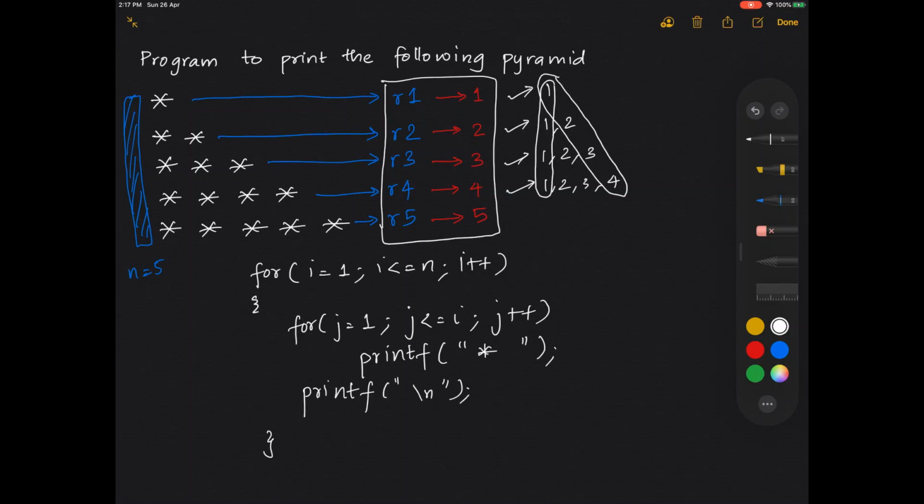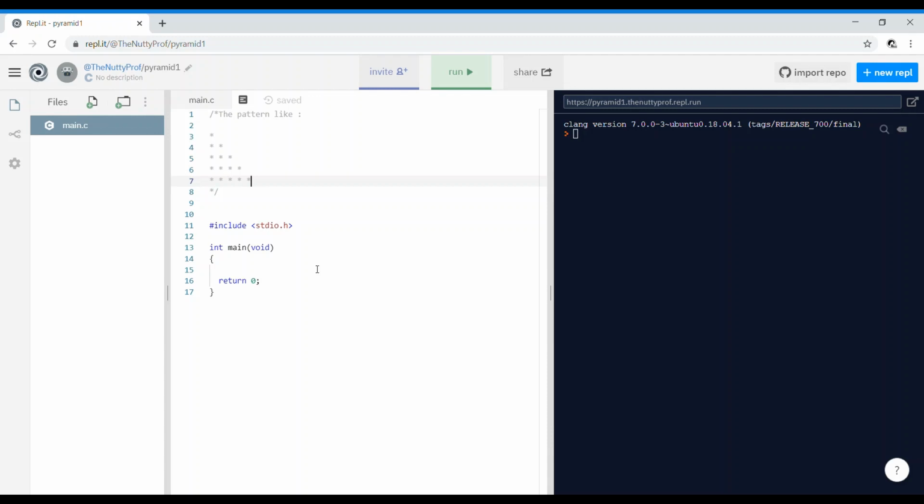Now we look at this in the code. So we are going to code how to print the pattern with asterisks. Like we saw in the logic, we'll have a for loop for the variable I less than or equal to n, I plus plus, then the j loop for j is equal to 1, j less than or equal to I, and j plus plus.